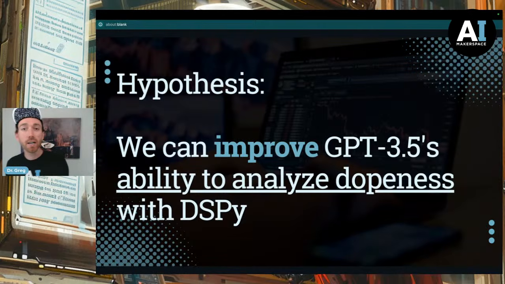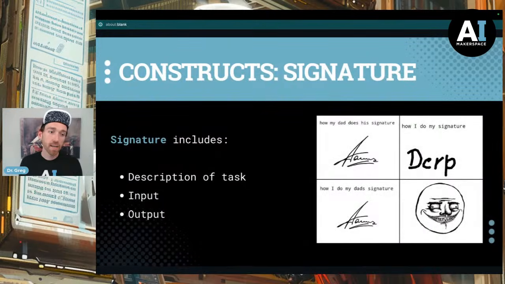We're going to need just two primary constructs here. The first one is called a signature. The signature is going to include, much like a system level prompt, a description of the task. And much like a prompt, it's going to include an input. It's also going to include an output, because there is data associated with the example you're going to see today. We're going to have input-output pairs. As an aside, DSPy also seems to be able to handle unlabeled data and do all sorts of other interesting things as well. We're, again, building this from the ground up.